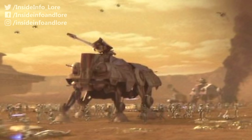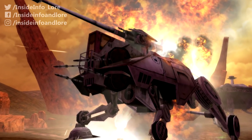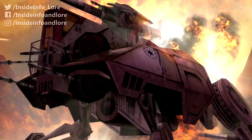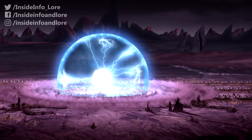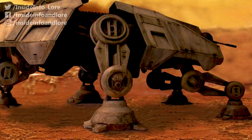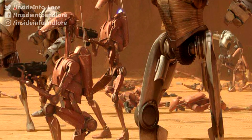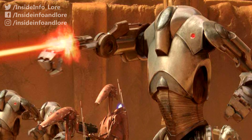All in all, the ATTE was an extremely well-armed and well-armoured tank — so much so that its conductive exterior spread the heat of enemy fire to minimise penetration, making it almost immune to the likes of electromagnetic pulse weapons and ion cannon fire. A persistently formidable presence on the battlefield, the ATTE possessed valuable territory and equalised the struggle between clone soldiers and separatist battle droids.